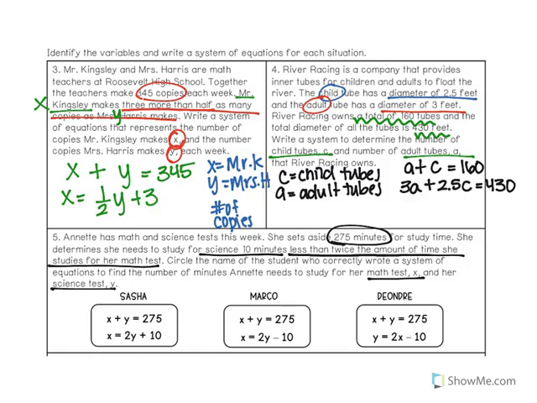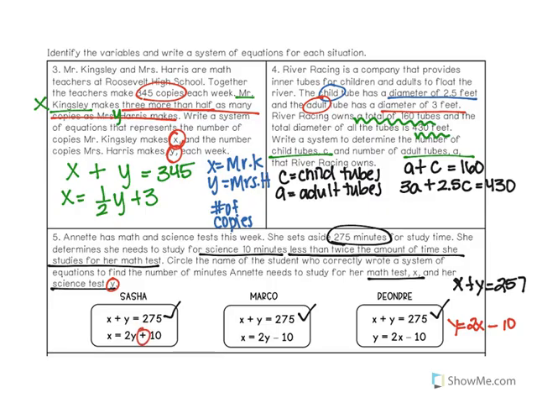So we know that the math X plus the science Y is a total of 275 minutes. So when I look at this one's correctly written, correctly written, correctly written. So any of them are correct right now. But now, to study for the science test, so our science test was Y. So Y is equal to 10 minutes less. So I'm going to take away 10 minutes from the twice the math test. So 2 times X for the math test.